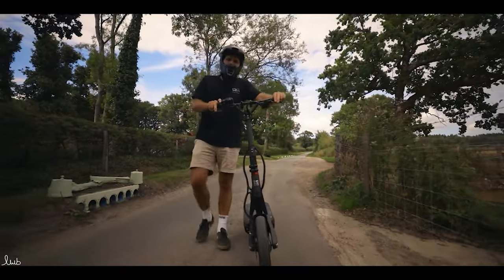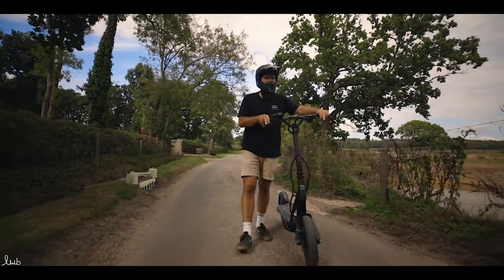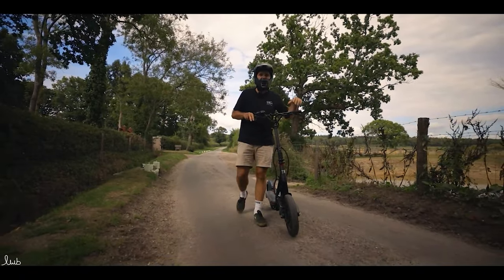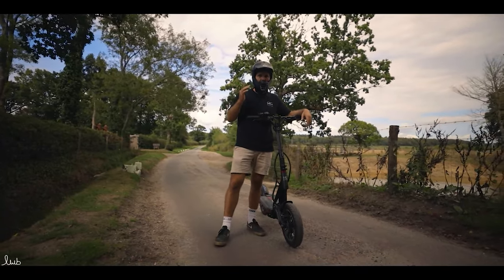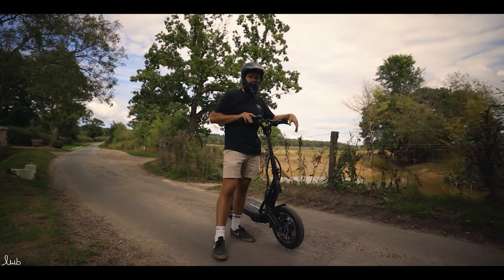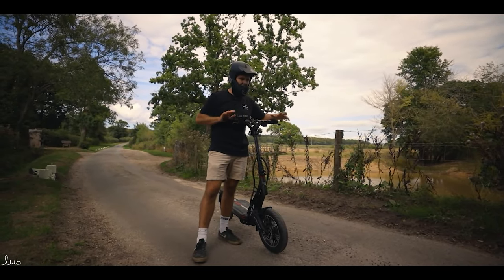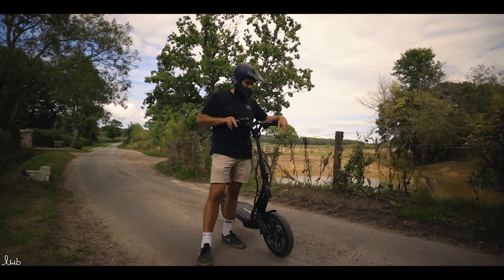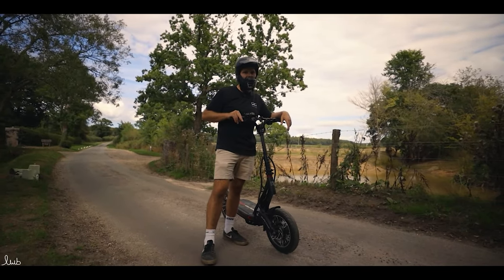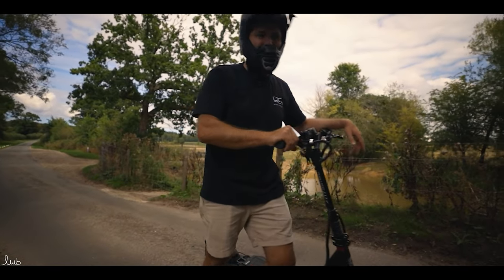That is so scary but those wheels make it so stable — it felt really stable. Normally I don't want to go faster than 30, but with this you reach 30 in no time and don't even realize you're doing it. Those wheels just eat up the bumps in the ground, stopping all that shaking. It felt so stable. Really quite impressed. I'm 85 kilos — maybe a lighter or braver rider can get faster.